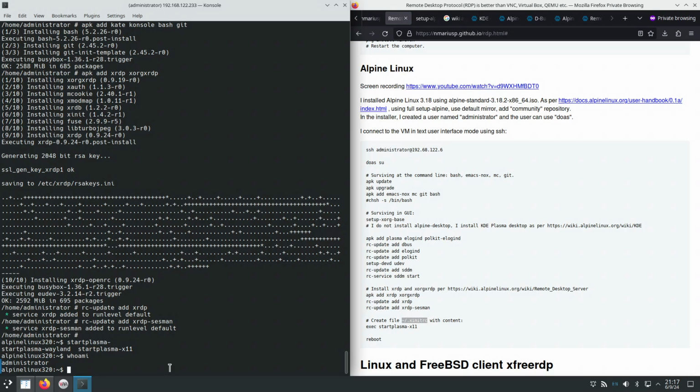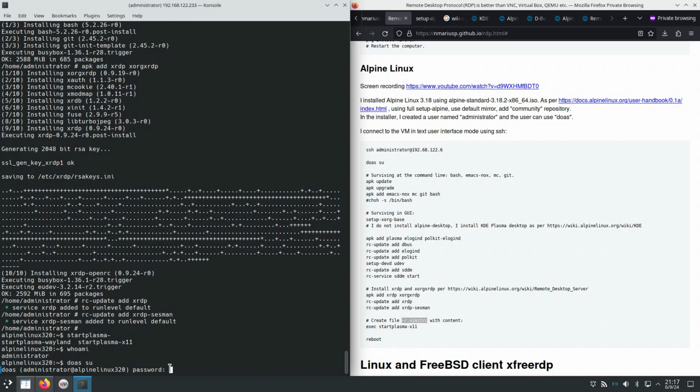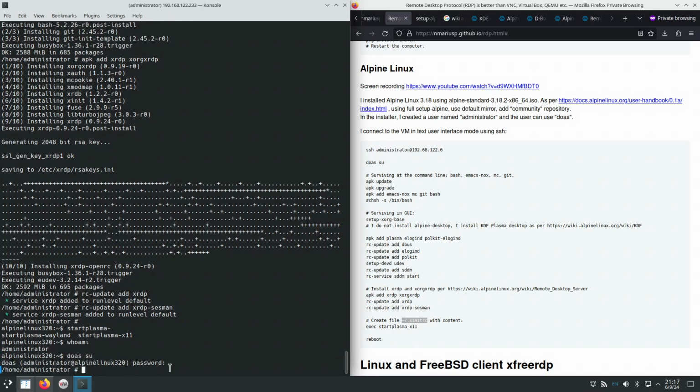Let me actually install a text user interface text editor. apk add emacs-nox.